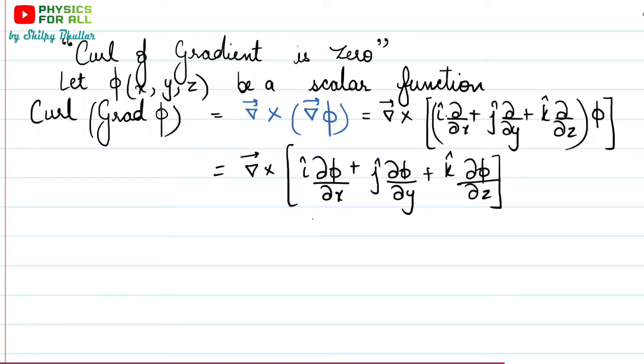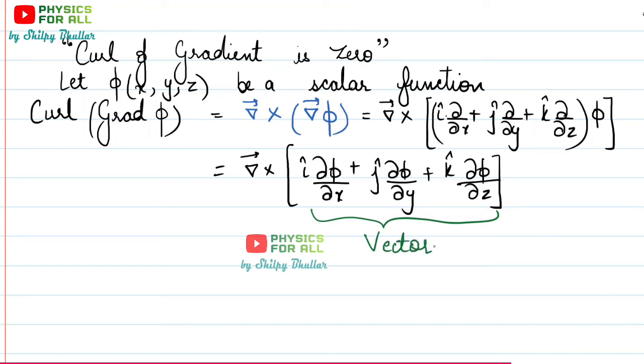Now as you can see, this is the gradient of a scalar quantity, and this result has i cap, j cap and k cap with it. So that means this is a vector quantity. And we know that gradient of a scalar quantity always gives us a vector quantity, because gradient is itself a vector operator. So even if a vector acts on a scalar, the answer would be a vector. And for curl, we want a vector quantity. We can always and only find curl of a vector quantity. So we have obtained a vector quantity, so this is totally fine.